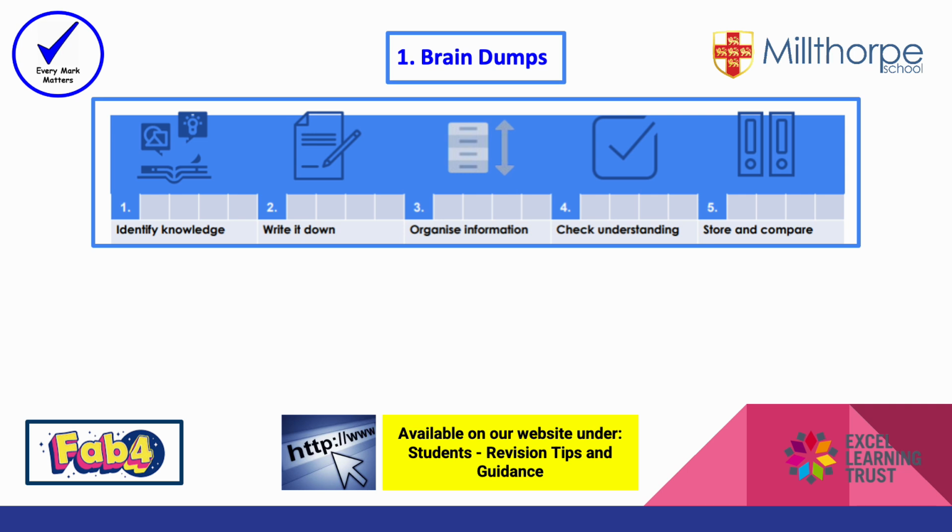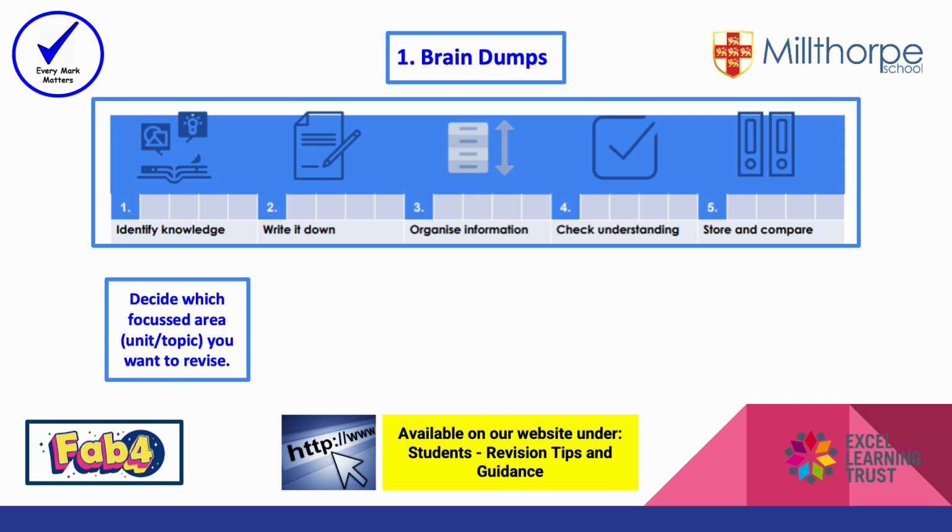Now you're well used to using these. Of course, you have been using these right from Year 7. We have been training you to use brain dumps in form time. But what is the most effective way to do them? So number 1, we begin by deciding which focused area you want to revise. This might be a particular unit or topic. The key is it's specific.